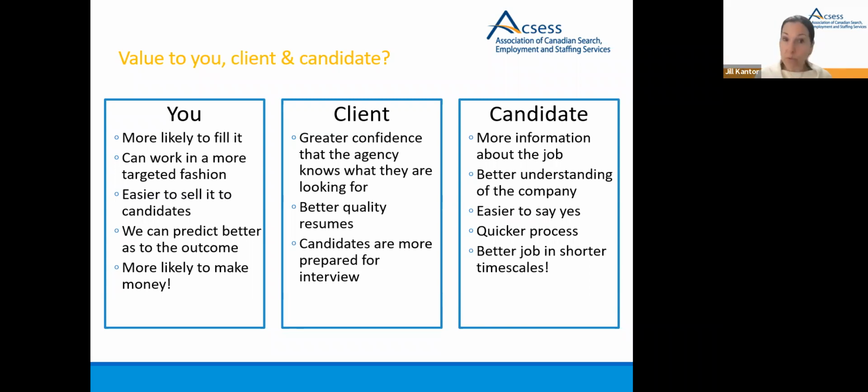To whatever depth means, every company has their own standard job order forms, or what an in-depth intake may look like. Again, it's going to depend on: is it a temp role? Is it a perm role? Is it complex? Is it technical? It's all going to vary. But it's so important, right, from the candidate perspective, for us to sell the opportunity to the candidate.